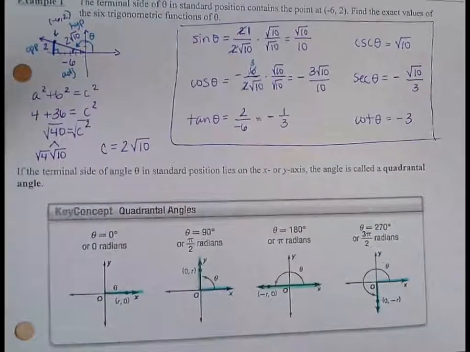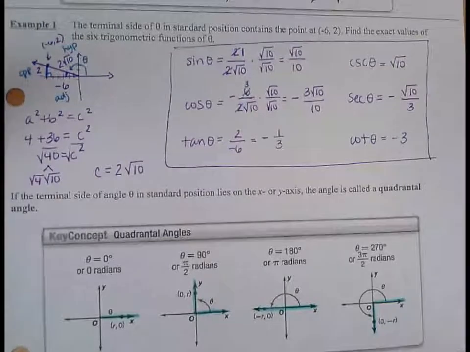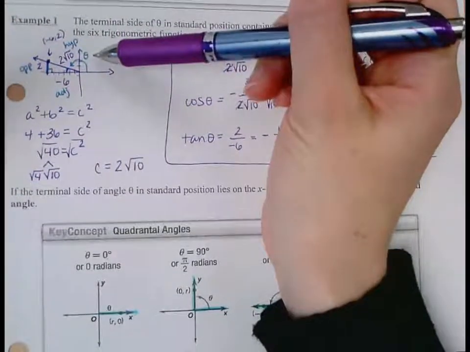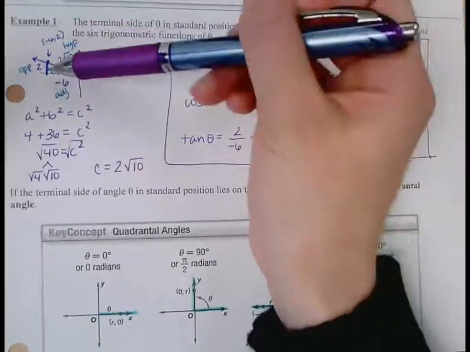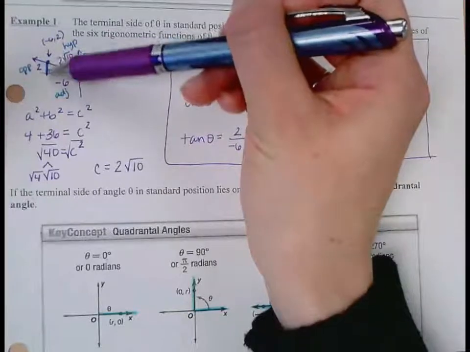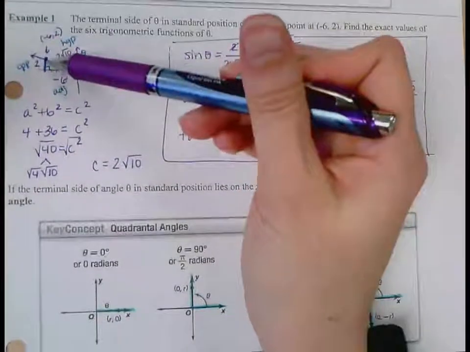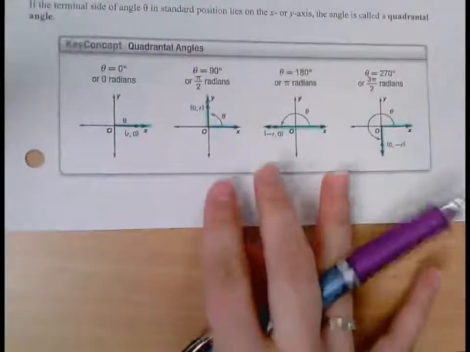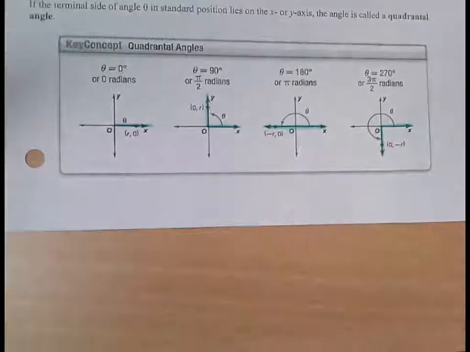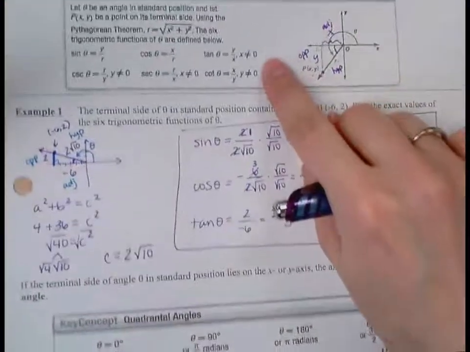To be able to draw a right triangle, your point has to actually be in one of the 4 quadrants, so you can draw a line straight either up or down from your point to the x-axis. That is not possible when your point is actually on the x or y axis, to draw a right triangle in the way that you should. So these we have to work through a little differently. That's why I said I will reference these formulas when we do example 2.